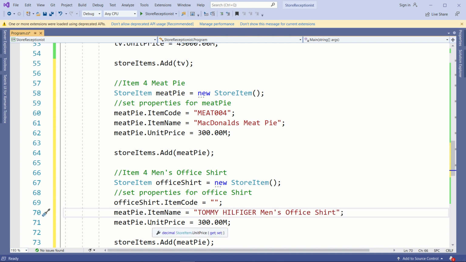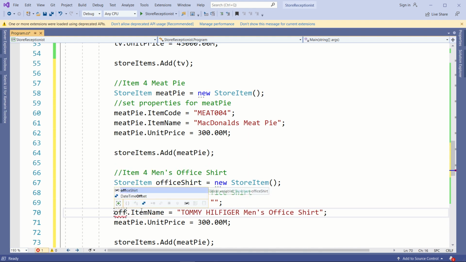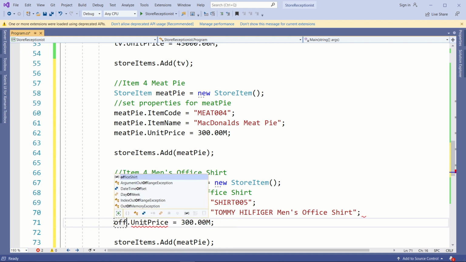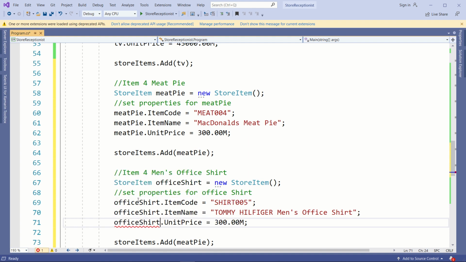And then this one will be what? Office shirt dot what? Office shirt dot item name. Let's call this one shirt 005. So office shirt dot unit price is equal to store items dot add.